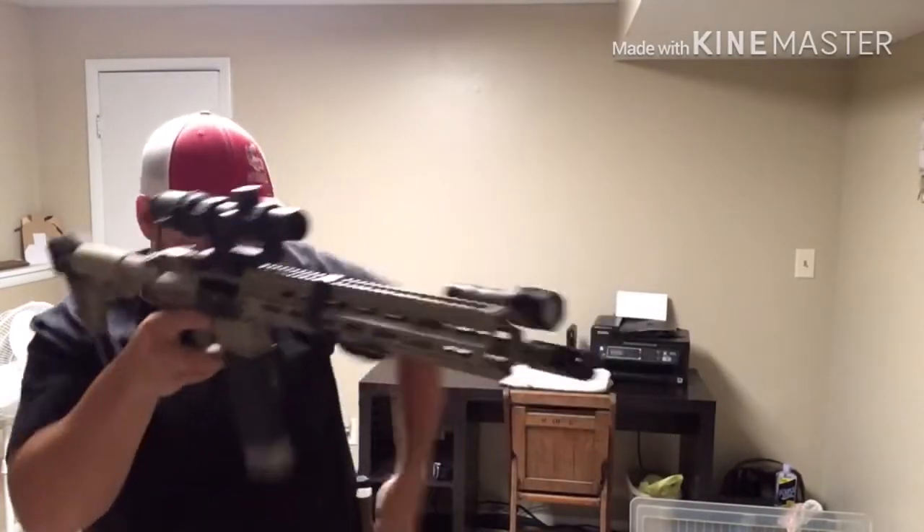We'll work in some reload stuff really easily too. We'll do individual technique videos on each thing — recoil control, we'll get into the weeds on that. Malfunction clearances, we'll definitely get into the weeds on that. More gun handling skills, positional shooting, shooting around cover — all kinds of stuff. Little tips I've picked up. By no means am I a tactics instructor, but most of this is just common sense applied with good shooting — performance shooting applied to common sense in real life.